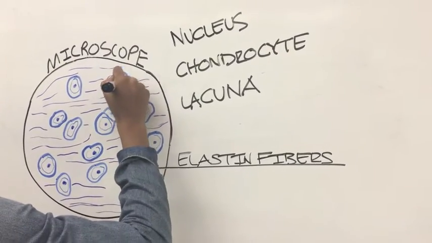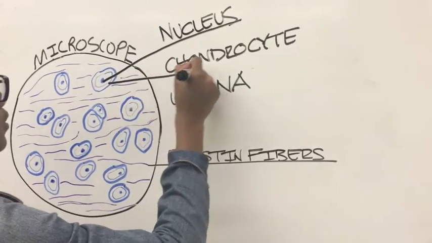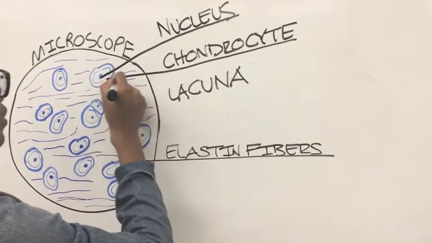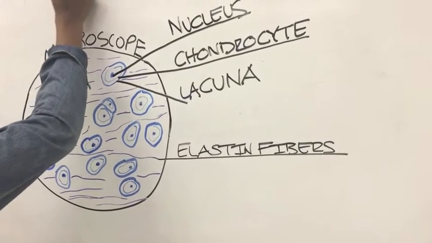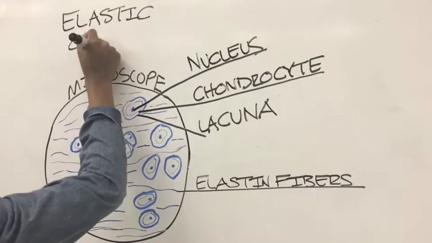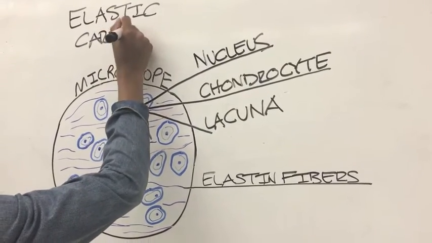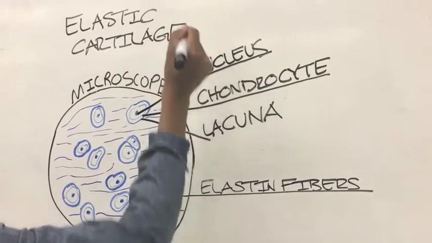Elastic cartilage is similar to hyaline cartilage, but it provides rigidity with more flexibility because it contains elastin fibers that return to their original shapes after it's been stretched out. It contains lots of lacunae, chondrocytes, and threads of elastin fibers that are dispersed randomly throughout its matrix. It is located in the epiglottis, external ear, and also in the auditory tubes.